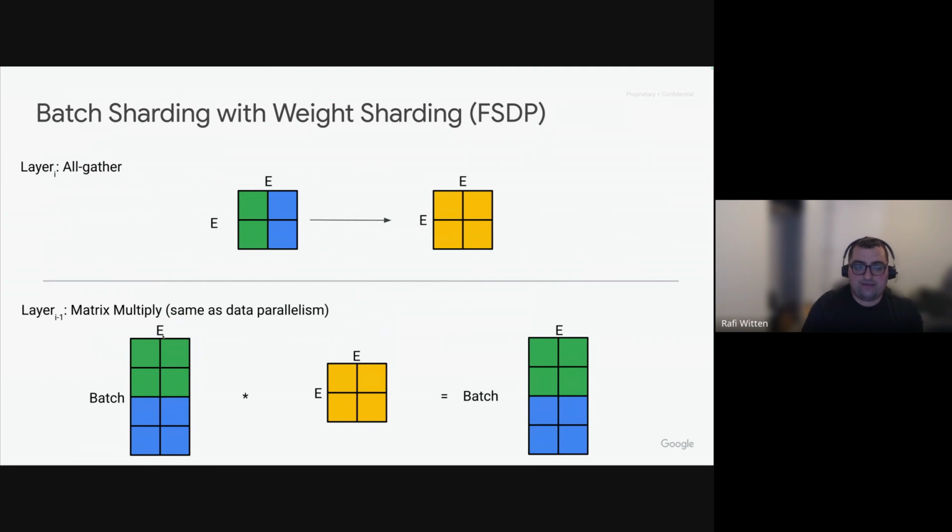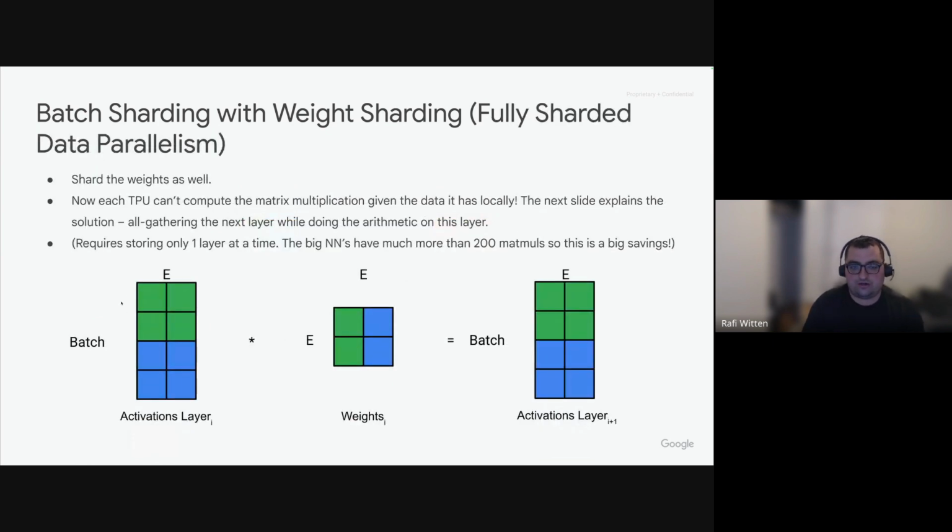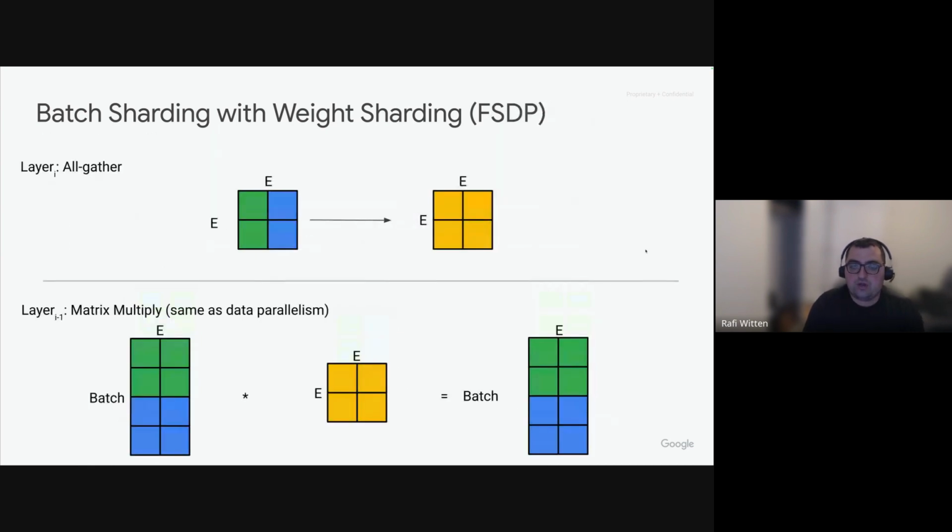While we're working on layer I-1, we actually just do data parallelism. But while we're working on layer I, we do an all gather. So we take these sharded weights and we unshard the weights. So we go from every chip having its own to every chip having the full weights. Then we do the matmul, and then we can forget about those weights. It seems crazy that we're just reproducing this embarrassingly parallelizable case. But the really key structure is that there are 100 layers in a row that we're doing, so maybe 200 matrix multiplications, roughly. And we only have to have the weights for the layer we're working on in each chip.